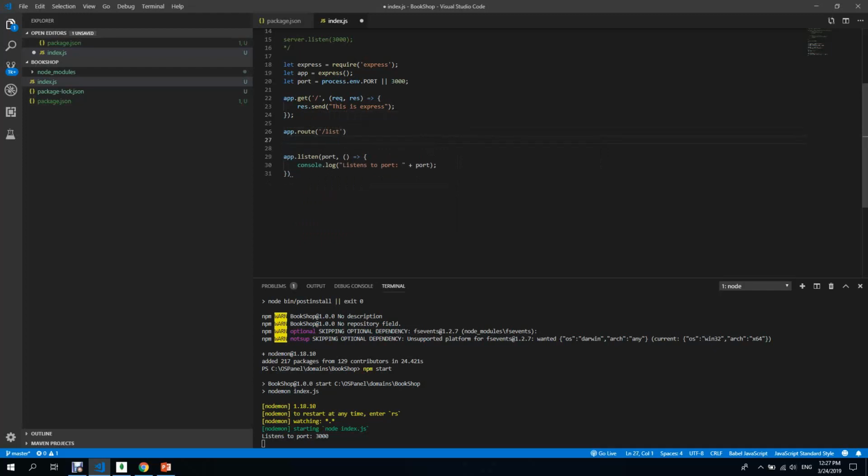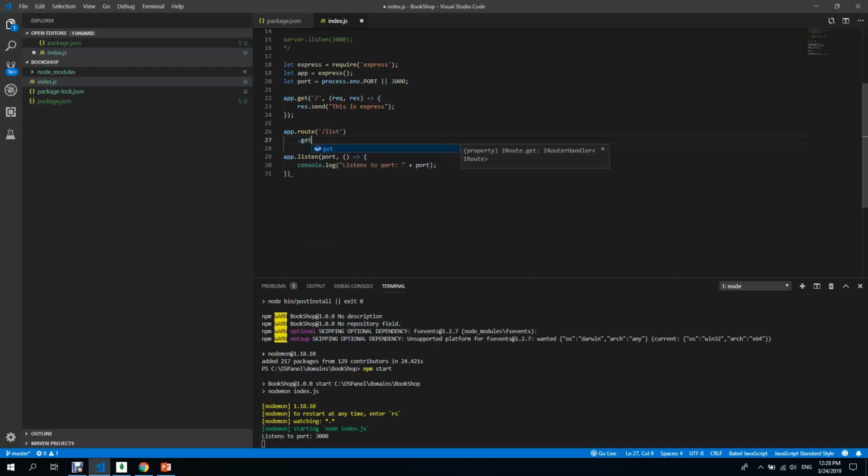I have the path or routing called list, and inside this list I have four HTTP requests such as put, post, delete, and also get. So in order not to write api.get list, api.post list separately, I can use route, which enables me to chain HTTP methods.